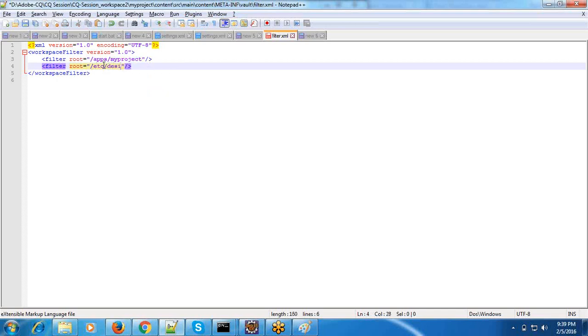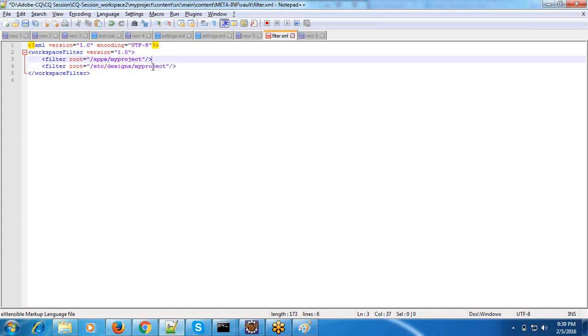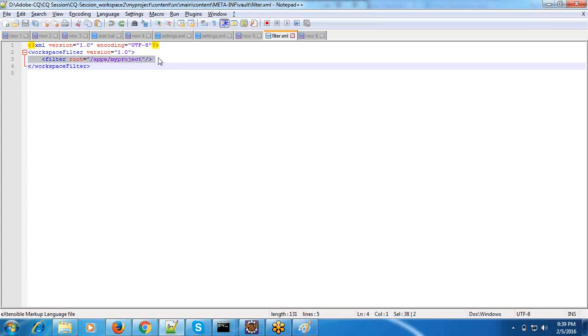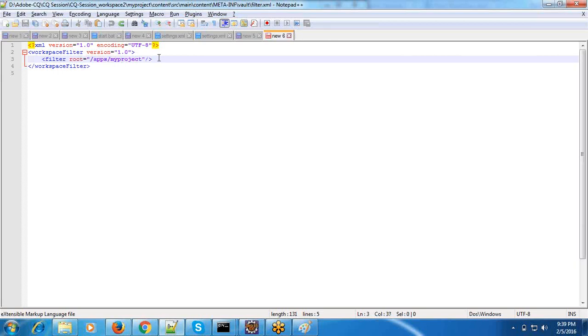Before the project path, I have designs, and if you have your project name like this, you can include it like this. You can practice this on your own. I have just given you a clue. Just go with this practice. I don't want to explain this concept because you need to learn, right?